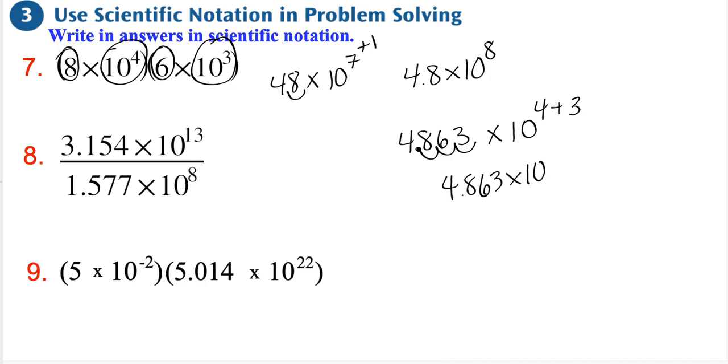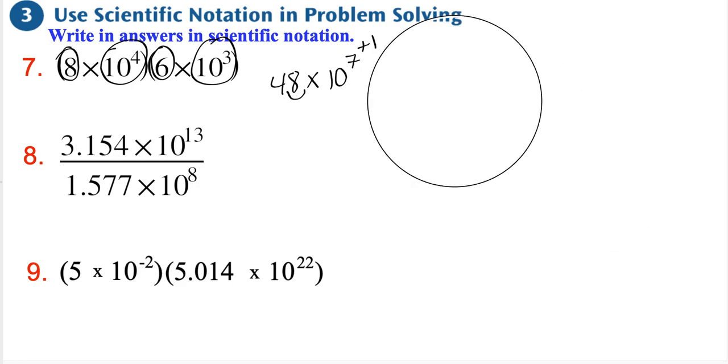4.863 times 10 to the 7th. Okay? That example wasn't on your notes, but it's just kind of something to relate it to this. That way you can kind of see how to do it with another example. So use the same rules. If you have a bigger number, those exponents should be positive. Oops, I got rid of my answer. So positive means add.